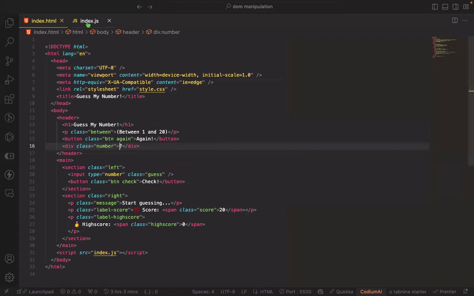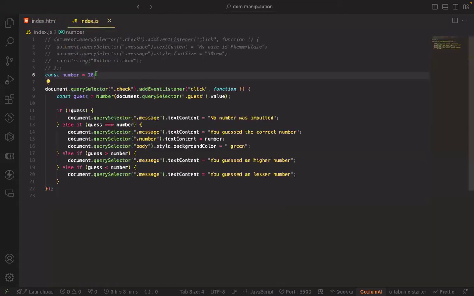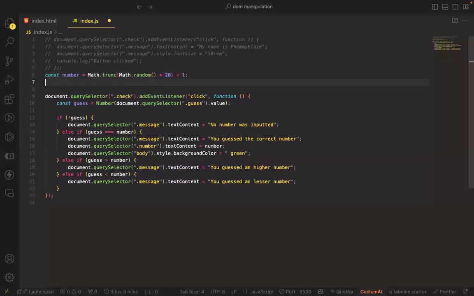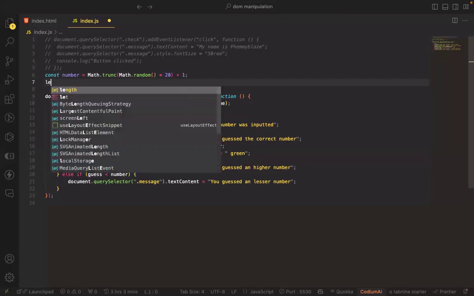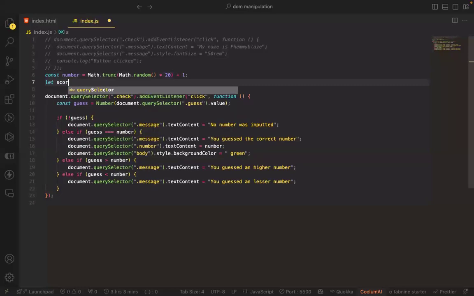So now let's come to our JavaScript here. Let's return this back to random number. This is a best case scenario where you have to use a let. We know our score is 20, so we just have to define that number here. Let score equals 20.